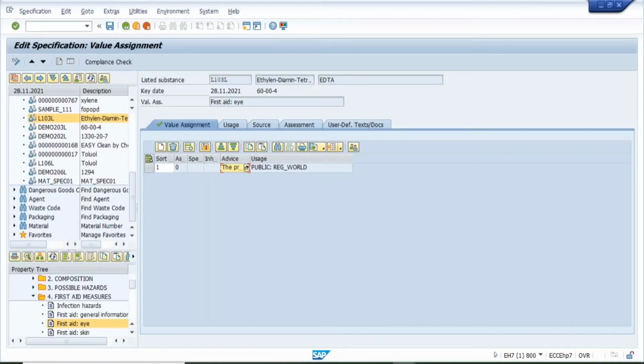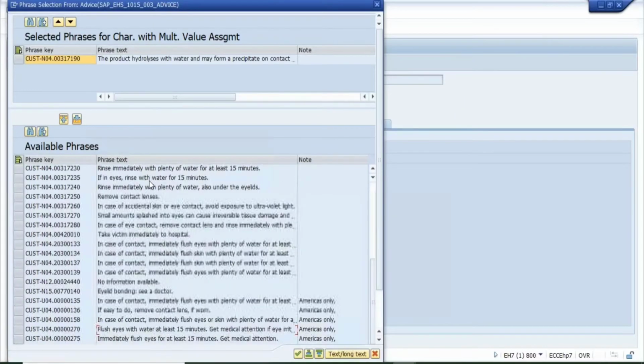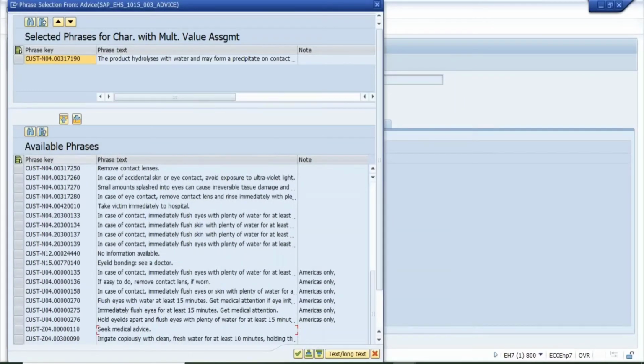Yes, it is quite possible. Sometimes all the data will not be available, or sometimes you have to add your own data. For example, I selected some data here. If the advice you are looking for is not available in this list, you can customize it. You can prepare that information and add it to this list.